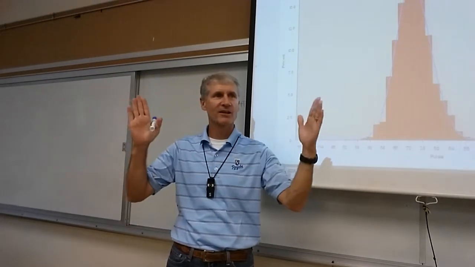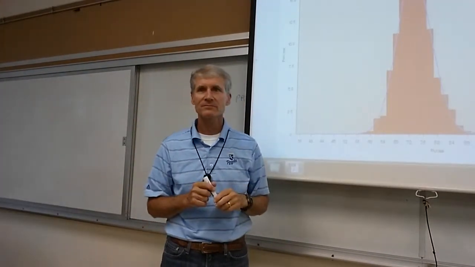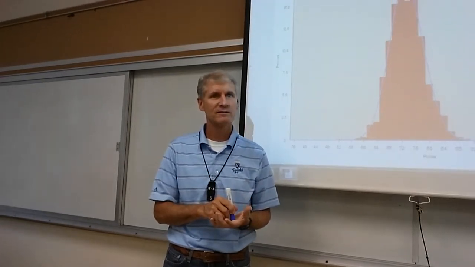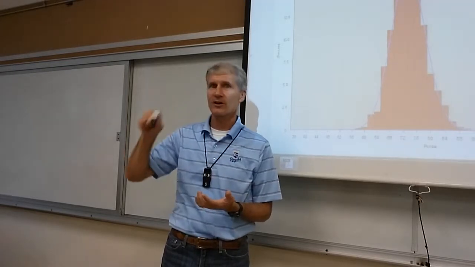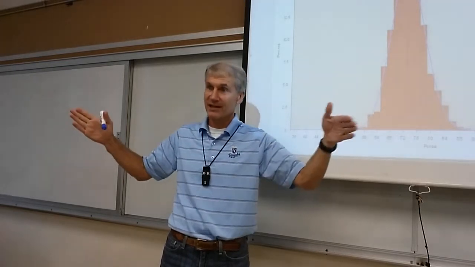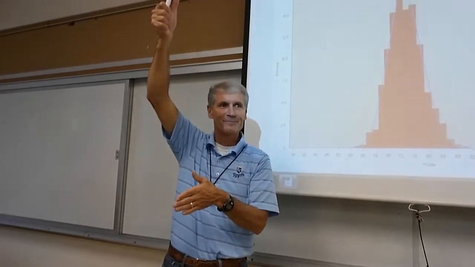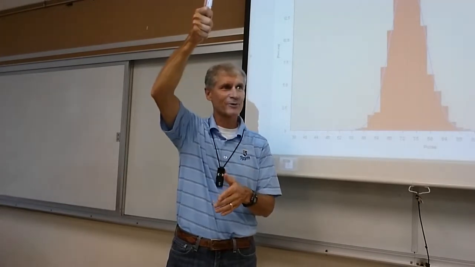It'll shrink it. It'll have less spread. Now what about the height of it? It's got to get taller. Why has it got to get taller? Okay, what's the total area under the curve? 1. So if you squish it in, it's got to squirt up. Those are statistical terms. Squish it in, it's got to squirt up.